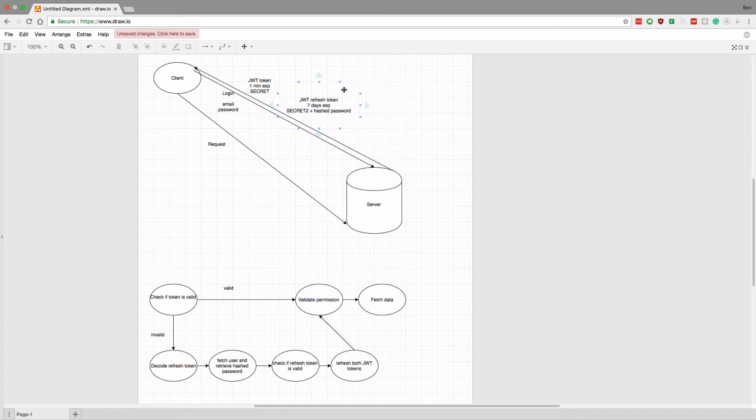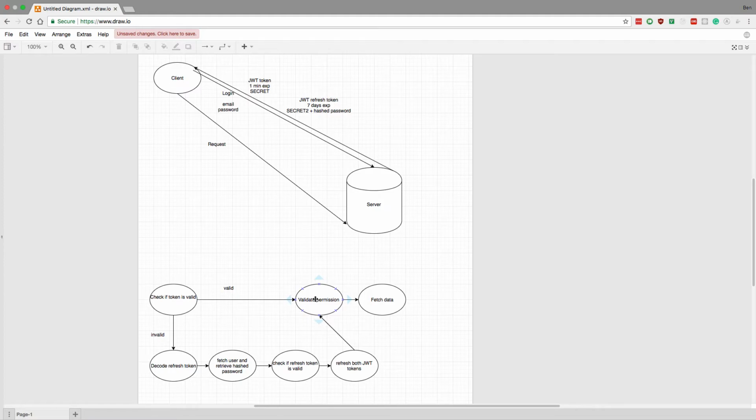So we are going to check if the refresh token is valid by using the secret and the hashed password and making sure it hasn't been 7 days since the user has made a request. And if all that works out, we will refresh the refresh token and refresh the token. So we're giving them two new tokens on their request because they gave us a valid token. So for another minute, they can make requests without querying the database. We already fetched the user once, so we just use that to create both tokens, and then they go on their way.